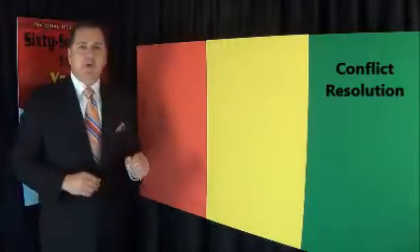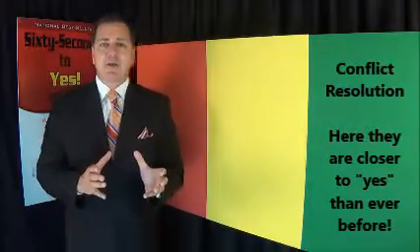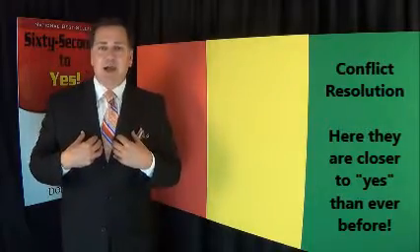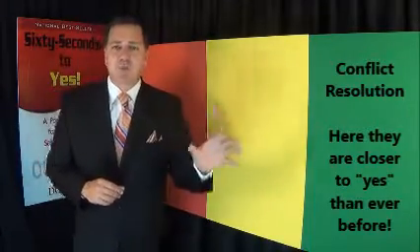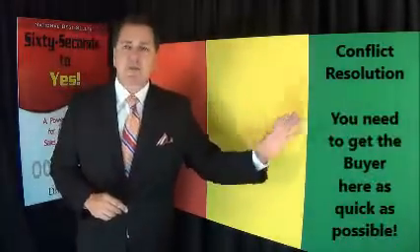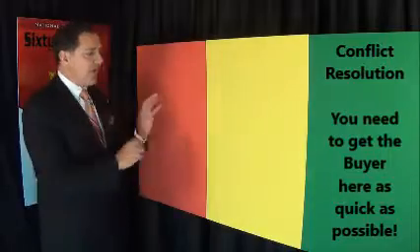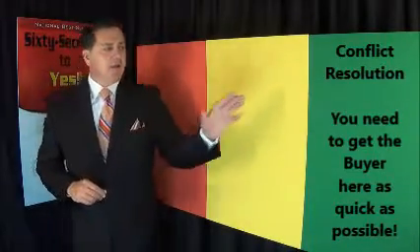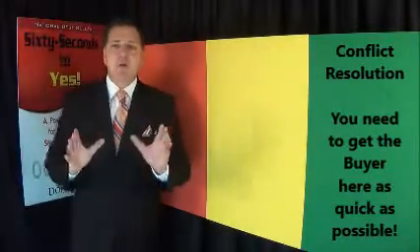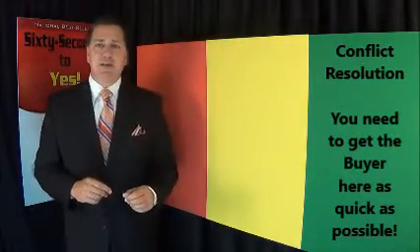Because if we've done these two things correctly and we've identified that the buyer is in conflict resolution, here's the good news. They're closer to yes than they've ever been before. In fact, it is my desire and my purpose in the decision process to get the buyer into conflict resolution as quickly as possible, because right here is where they're closest to saying yes. If you've done these two areas of the decision process correctly, they're closer to yes than they've ever been. And understand this, the heart and the brain, the skeptical part of the process, have already approved the idea.